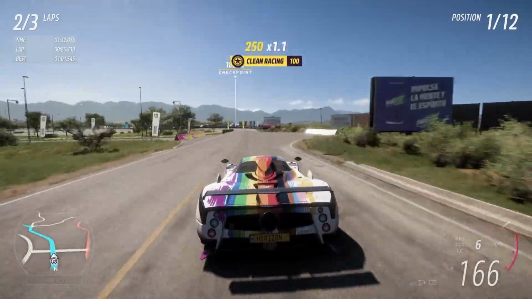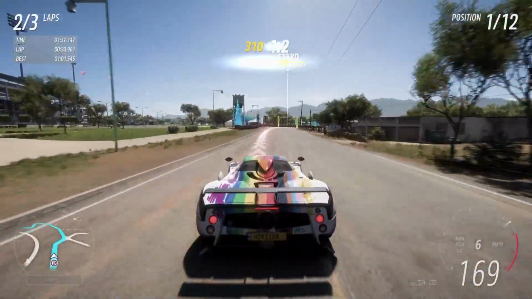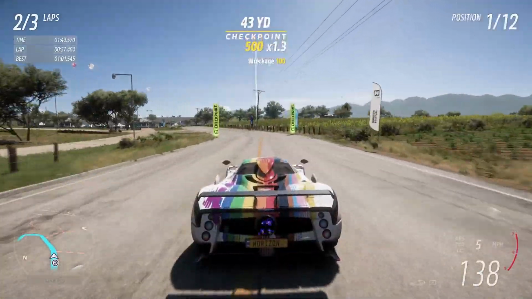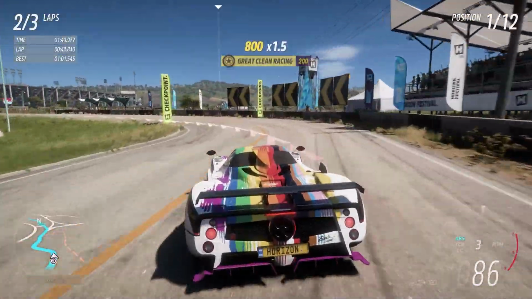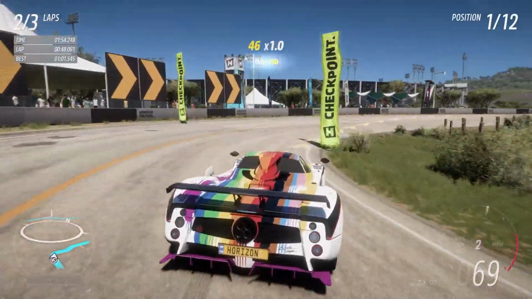Not that it's impossible to manage when it slides out, but sliding around and spinning up your wheels does not provide you with the fastest traction, the fastest kind of handling, and the fastest speed when you want to get around a circuit as quickly as possible. So yeah, it's definitely something to watch out for.